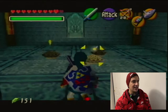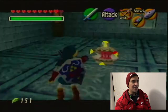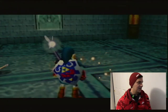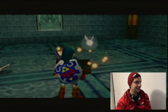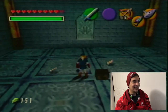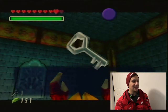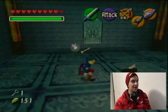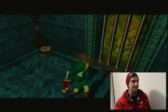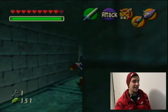And then these things, use your hookshot. When you get close, they'll open up. And just hit them in the mouth. If you don't, they'll turn around and try and hit you with their spiky butt. Whoa. We're gonna need that. That would have been a fun run. That would have been a wipe for sure. I don't know if there was such a thing as a wipe back in this time. I don't think so. It's a reset, I guess.